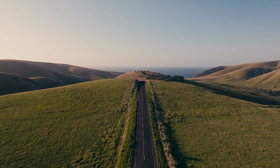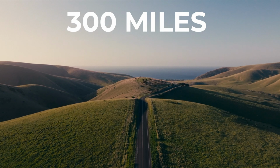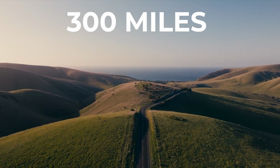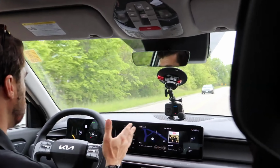Really, if you drive this on a full charge, you're going to get about 455 kilometers per charge. So you can go on a long road trip on just one charge. That's about 300 miles. Think about it. A lot of people have range anxiety, but when was the last time you drove anywhere above 455 kilometers? It's a pretty long drive, like 5 to 6 hours, depending on what kind of driving you're doing.